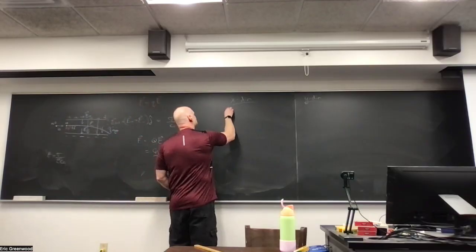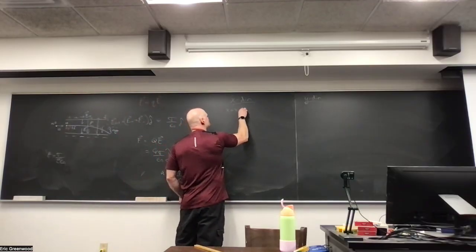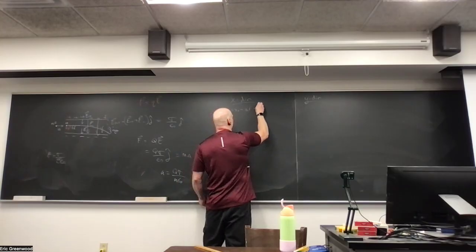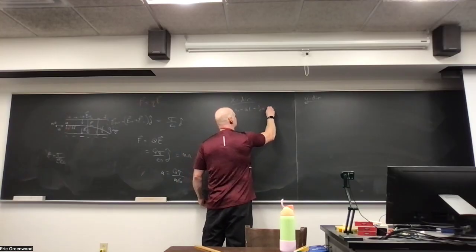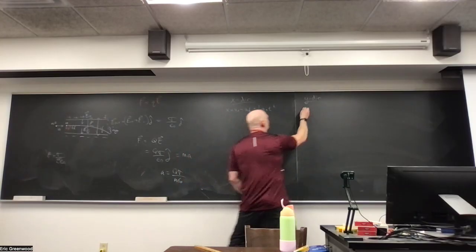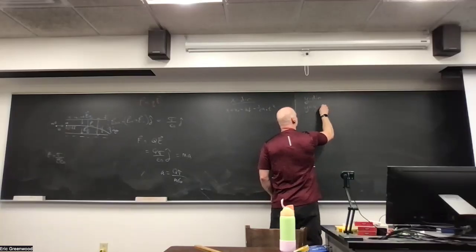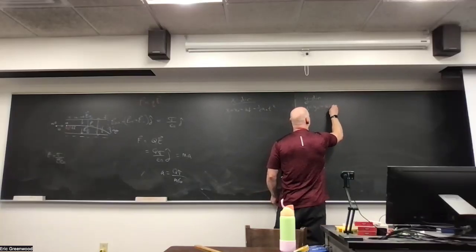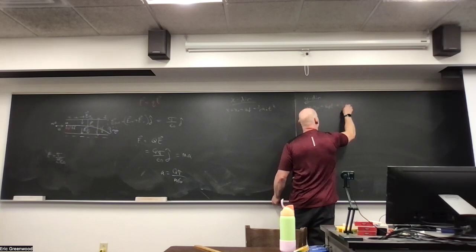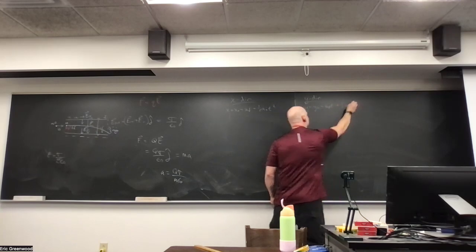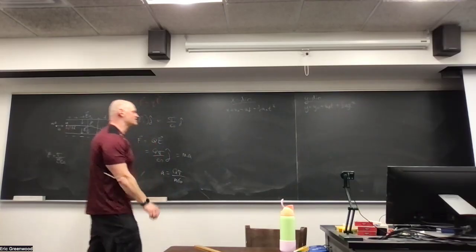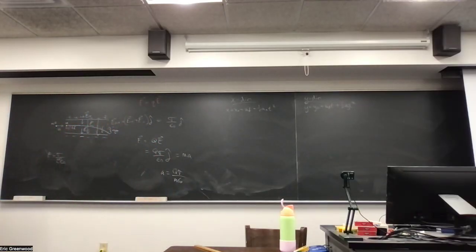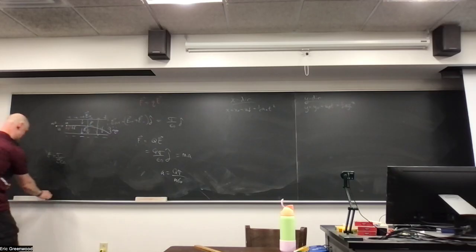So the x direction, we know this guy's going to be x is equal to x naught plus v naught times t plus 1/2 x acceleration times time squared. And in the y direction, y is equal to y naught plus v naught y times t plus 1/2 the acceleration in the y direction times time squared. Just starting off with our second kinematic equation. Now, whenever I'm dealing with kinematics, what do I need? A coordinate system, fantastic.